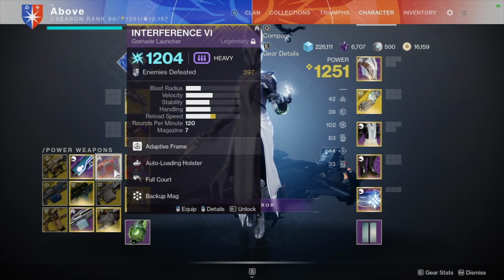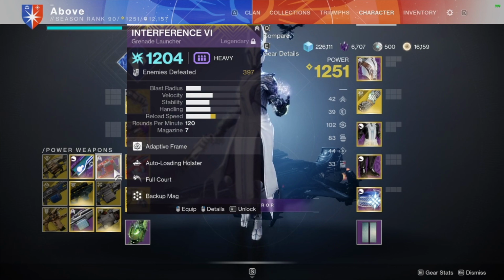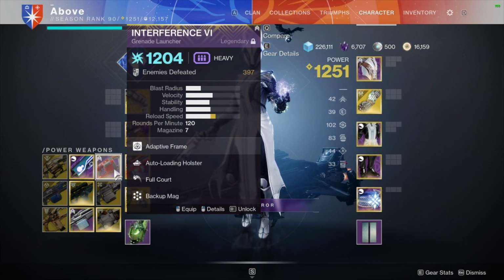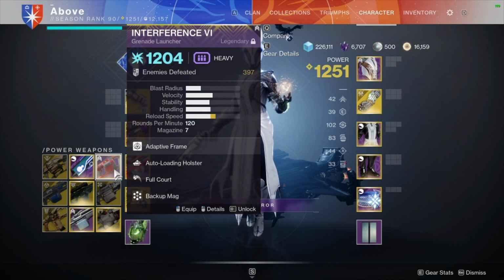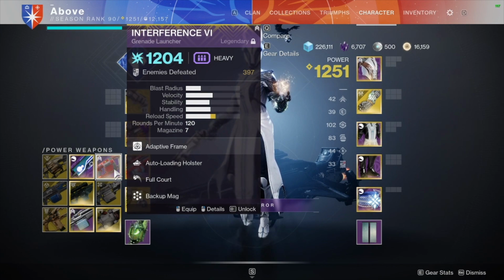Auto-loading Full Court is probably the best damage roll you can get, I would say. This is my replacement for Wendigo, although it doesn't have blinding. In terms of total damage and hot swapping with Izanagi's, this will be a great option for boss encounters on day 1. I wouldn't really use it outside of that.